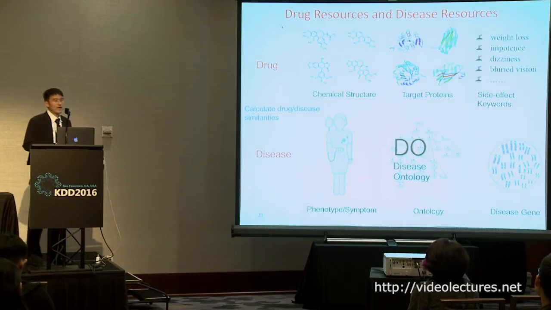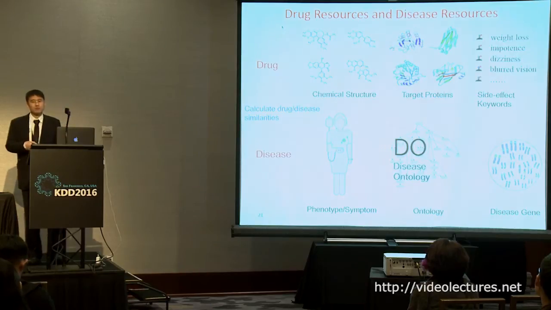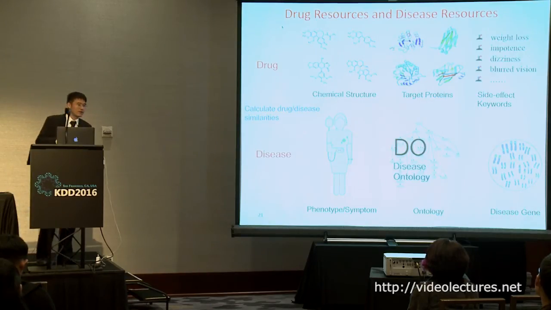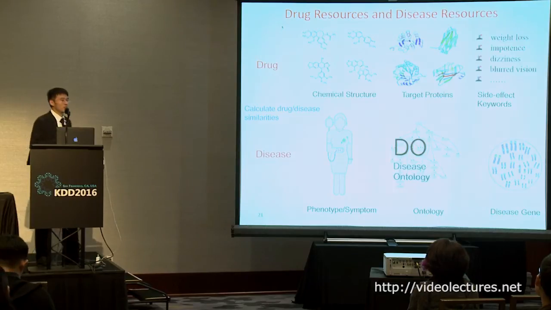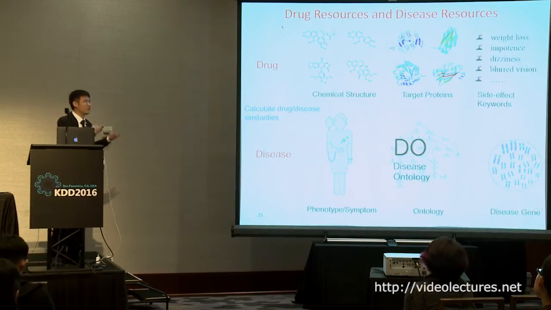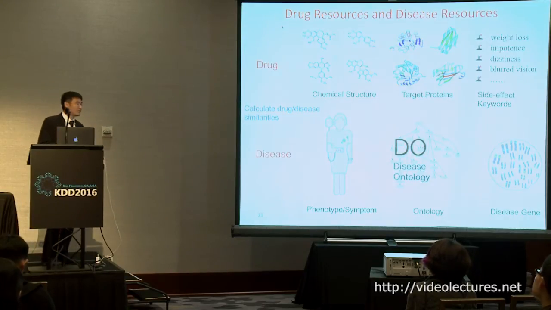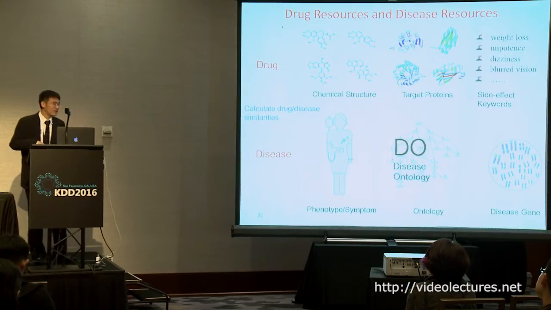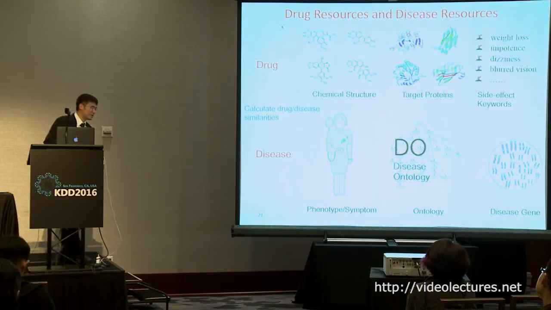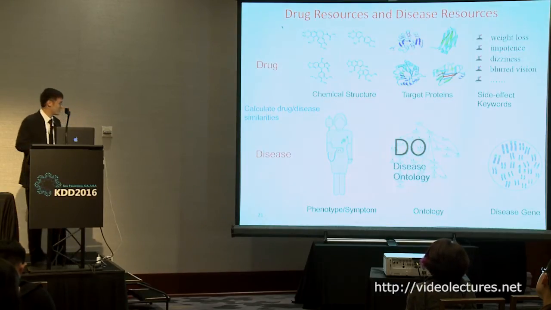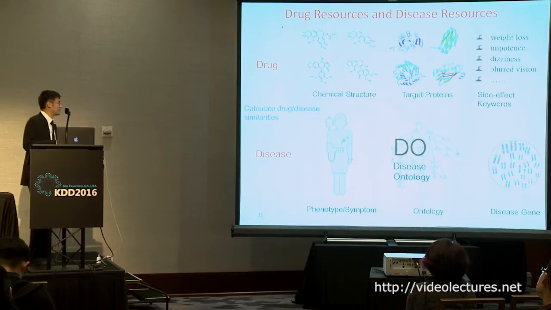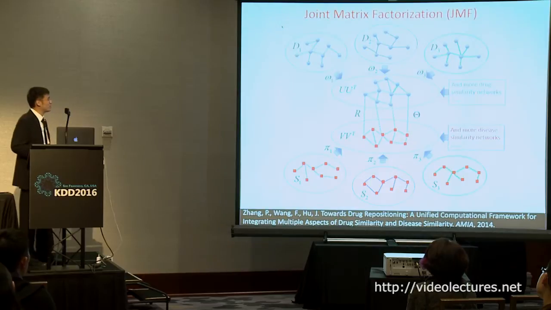So at this point, I know someone should ask a question: why do we use the similarity way to do this, right? Why don't we just run a logistic regression to predict whether the drug can treat some disease? Actually, this is a good question. The reason is we have a lot of diseases here, and if we want to incorporate the association between the diseases, then it's a very hard multitask learning methodology, and it's very hard to finish. I will introduce some comparison, and I just want to tell you the similarity-based methodology is a very efficient way.